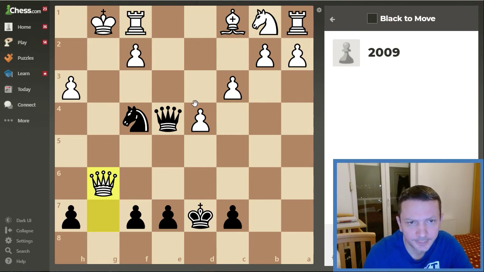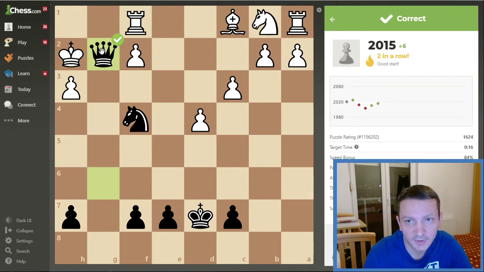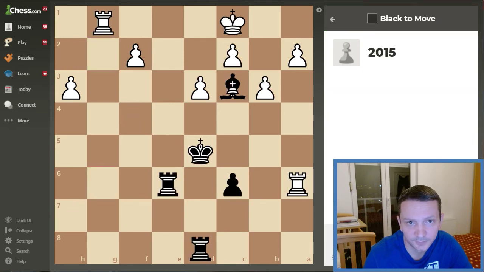Okay, it seems that we can simply take the queen with the check and with the checkmate threat here. And it seems to me that there is no defense. Or G2 is checkmate. It seems that this is just easy. Okay, moving to the next one.